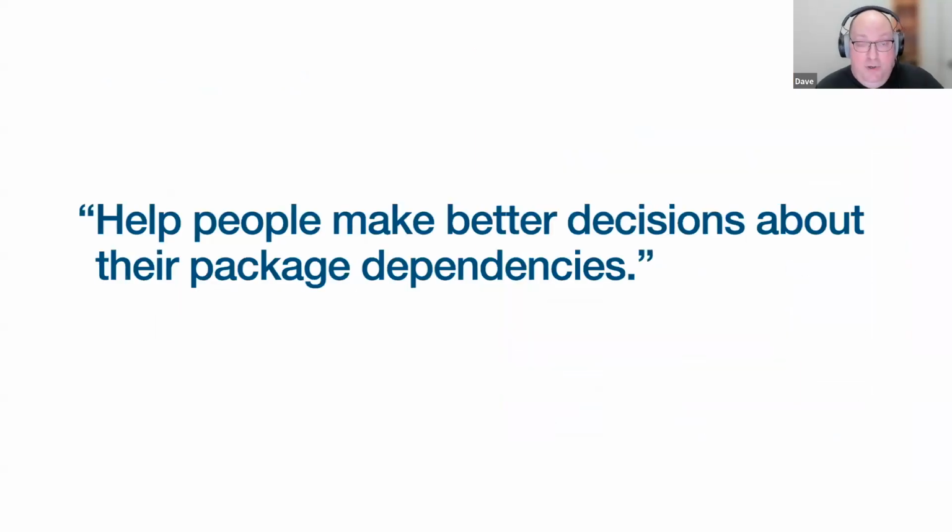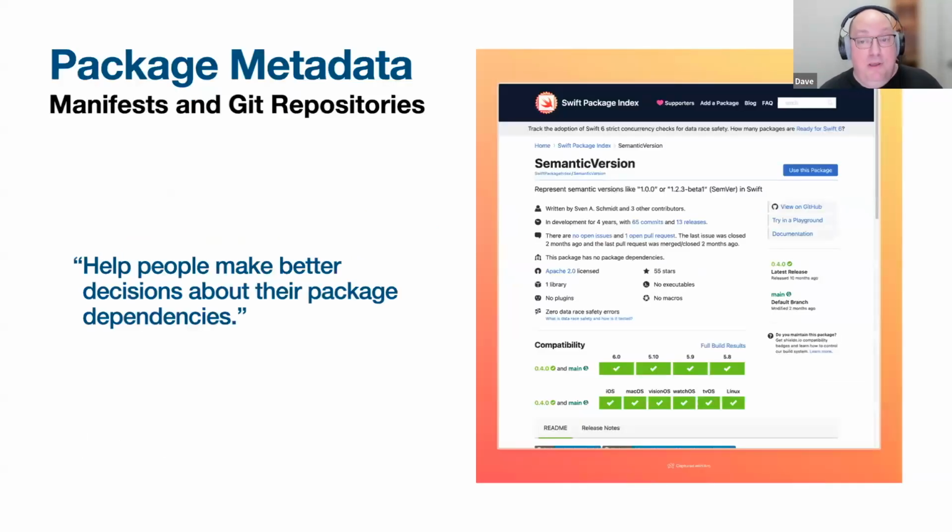When we did start the project, this was really at the core of what we hoped to do, which is help software developers using Swift make better decisions about their package dependencies. And that really goes through the whole process of the design of what you see on the site, the front end of the site. So, for example, as soon as you look at any package on the site, you're going to see lots of metadata that we are aggregating and collecting for you on each package.